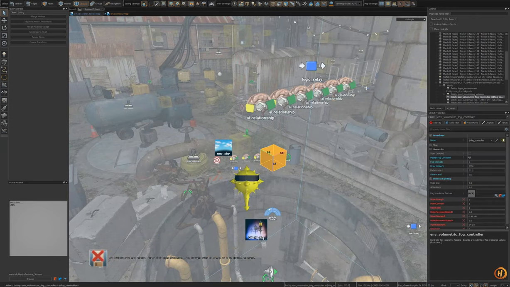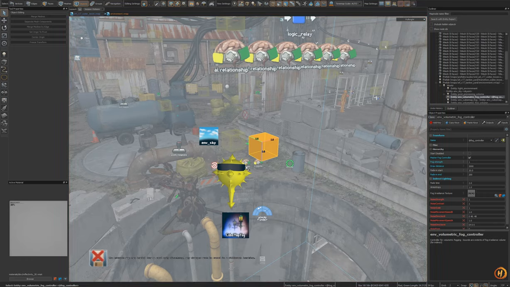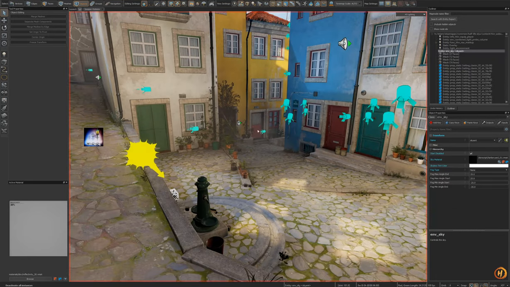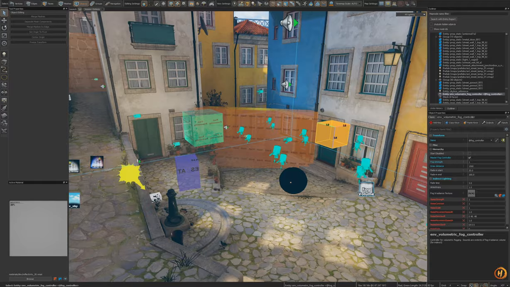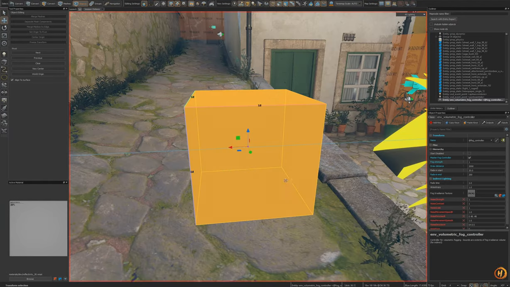So first things first, let's see here. So our volumetric fog controller here. Where do I have one? I have one in here on my map. Let's turn on the material. And okay, this is mine, so I guess I could just delete it and copy it and paste it.